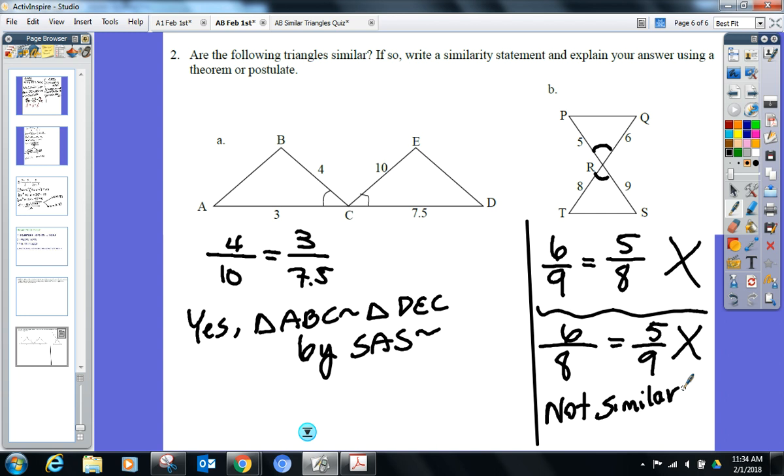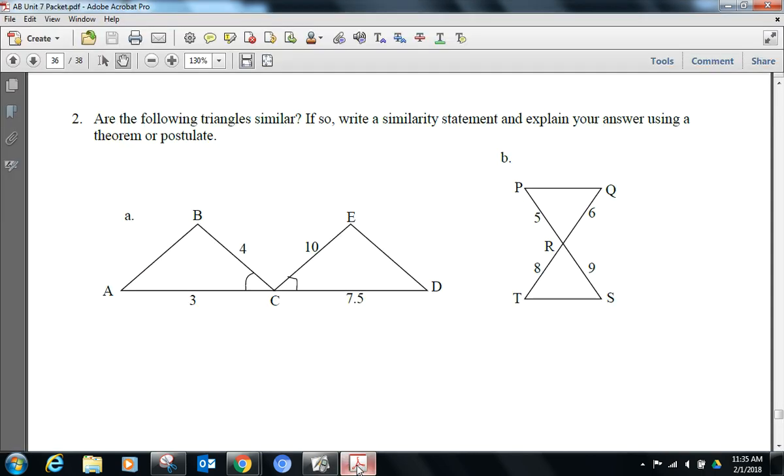If one worked, then that's the only one I would test. Do you see why I need both? Because I could go like this for those angles to match up, and that would be this one. Or I could turn it like this, and the angles would match up, but now the 6 and the 8 would match up instead of the 6 and the 9. So I do have to test both in that case. Anything else? All right, let's go to the proof now.